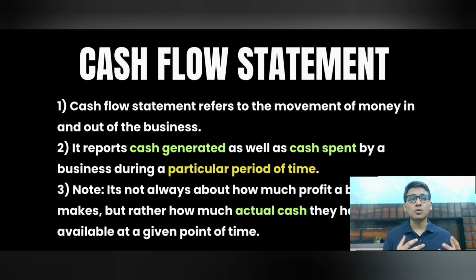Let's just understand it with the help of an example. Suppose we have an online business and we have made a lot of sales, and on paper the business is profitable, however all the sales that we have made are on credit, and currently we are running out of cash and we need to meet certain expenses, like we have to pay the rent, we also have to pay the salaries to the staff. As a result we require actual cash in order to pay these expenses. So that is why it is not always about how much profit a business has, but rather how much actual cash a business has, so that it can meet all those expenses.